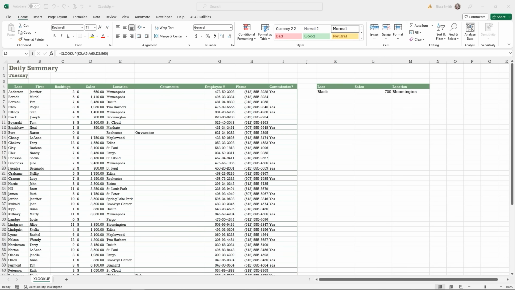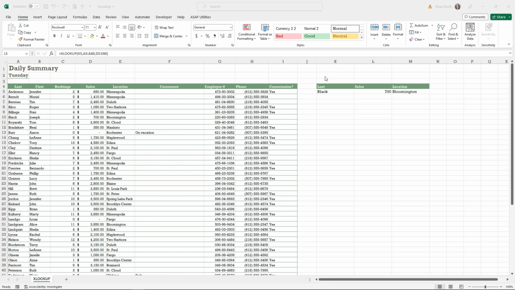Hey everyone, do you ever get frustrated with VLOOKUP and overwhelmed with index and match? Well, Microsoft has created a new and improved function that does very similar things called XLOOKUP. Let's take a peek at it. There is a practice file for this called XLOOKUP. Please feel free to use it to follow along.